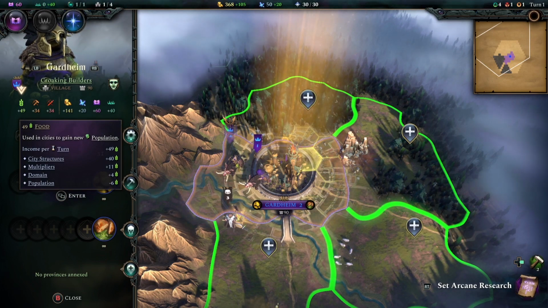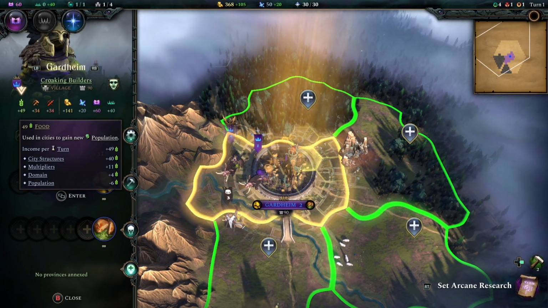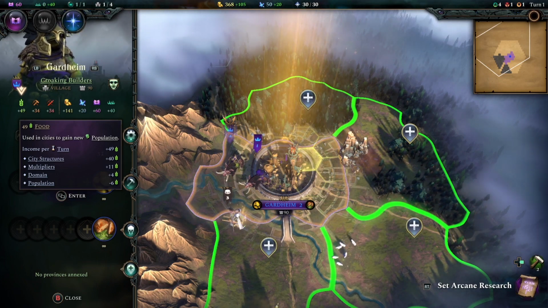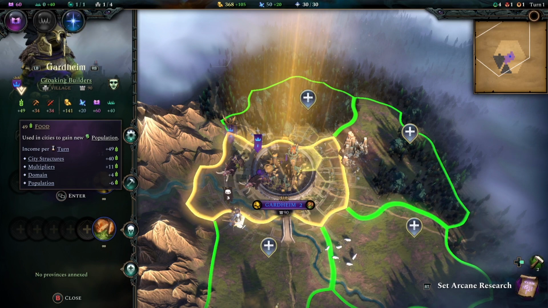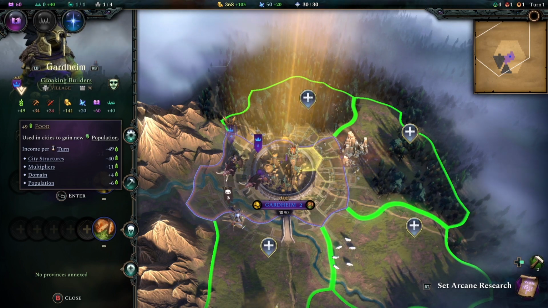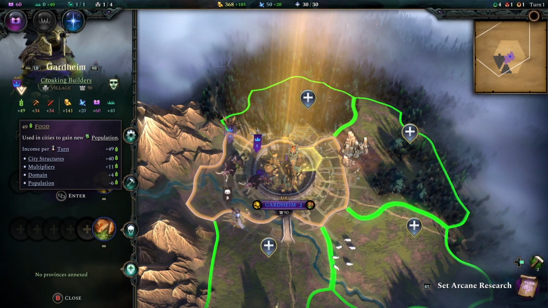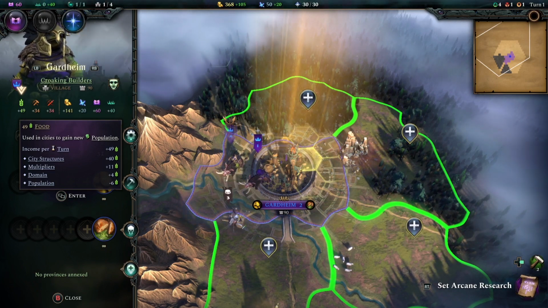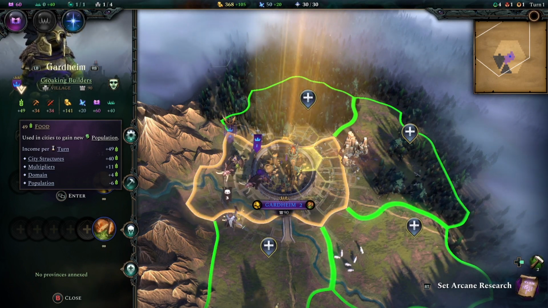Now, pumping up your food is really, really good, because that will boost your population. The more of a population that we actually have, the more provinces that we get to unlock. And as you can see, dotted around our main city, we have 4 little X's. They are provinces that our city can claim.